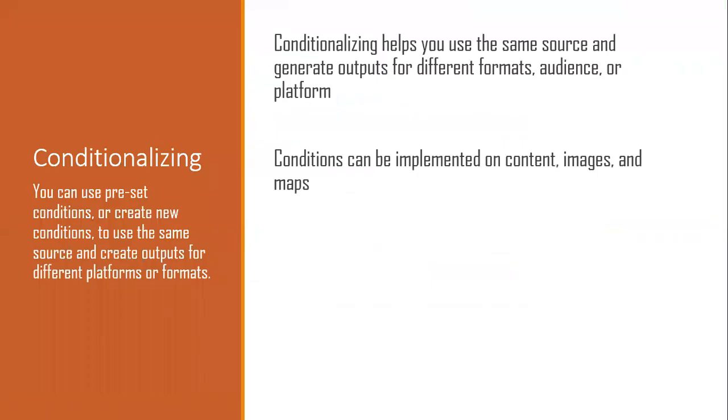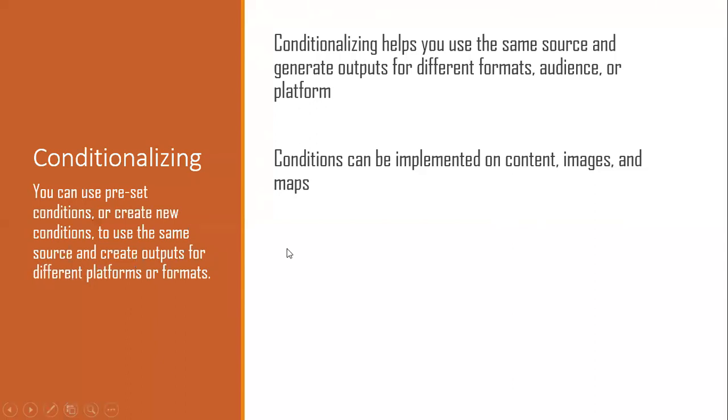Okay, moving ahead. Now we look at conditionalizing. So why do we need to conditionalize? We need to conditionalize because it reduces duplication of content. You do not have to create multiple versions of your content based on different delivery formats, audience or platform. You can use the same topic and add conditions to that based on the requirement. And you can add those conditions for the written content as well as images as well as your TOCs.